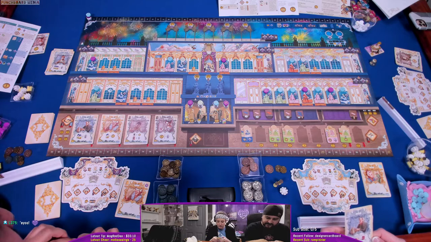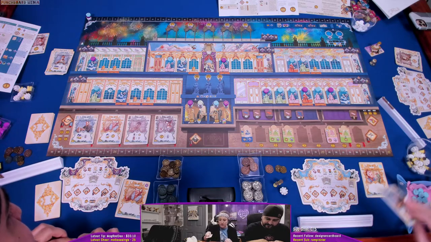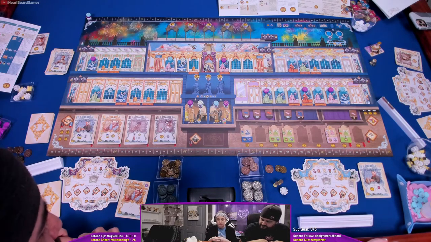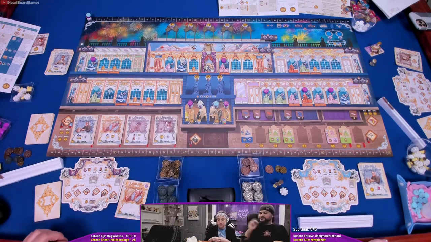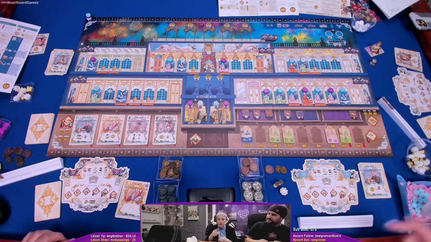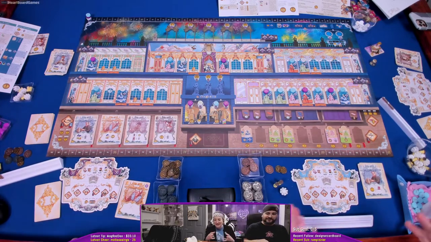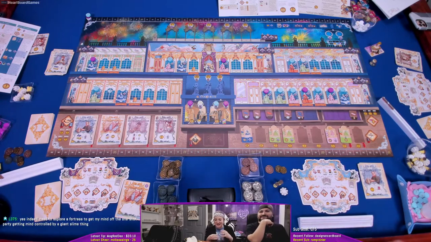What shall you do? I think I'm going to pick up some fabric for free. Possibly. Sounds good. You can pay 1, 2, or 3. What do you want to do? 1, 2, or 3. No, not 3. 0, 1, or 2. Yeah, 0, 1, or 2. I'm not paying 3. More overpay. I was trying to get you to overpay.